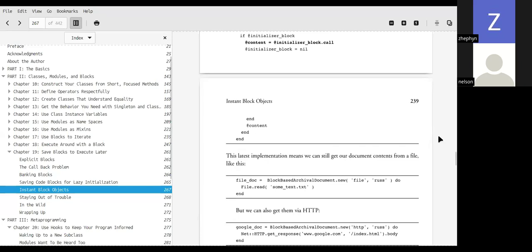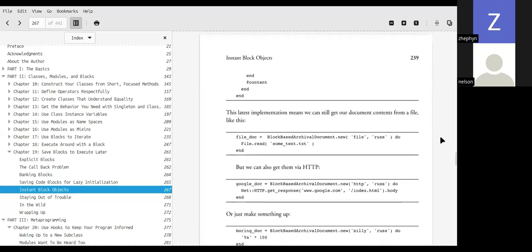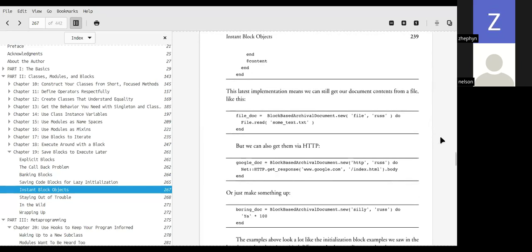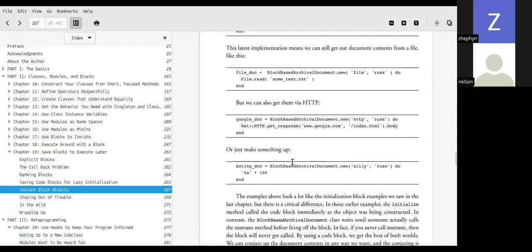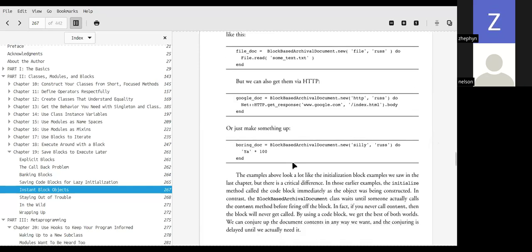So like I was saying, sorry about the interruption, but hypothetically, if we have a document and that document is not available on the local machine, but rather is available on the internet, we can get it via HTTP, given our now dynamic approach to the problem, instead of having to rely on the file path. So that is why this specific approach is better than the one that relies on knowing the file path.